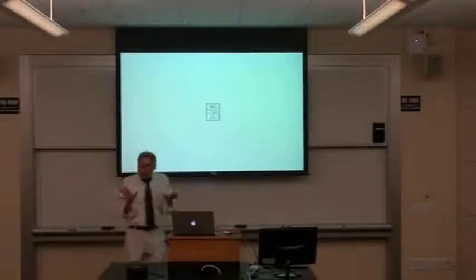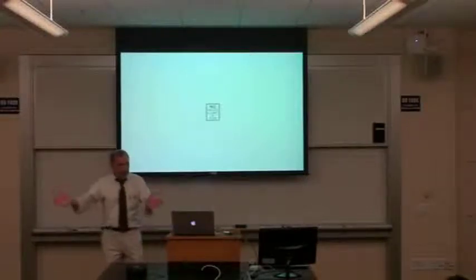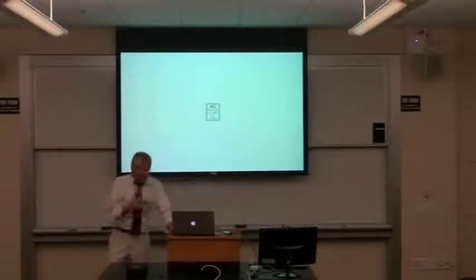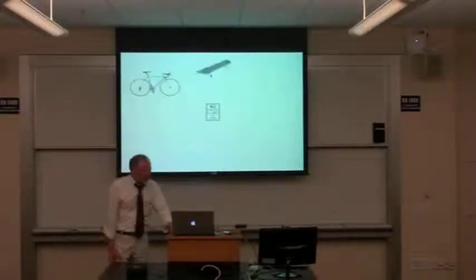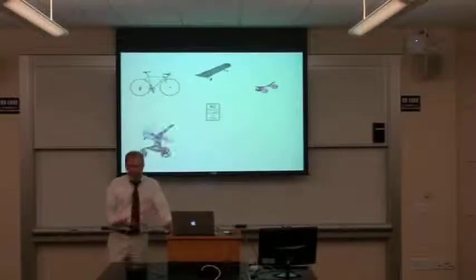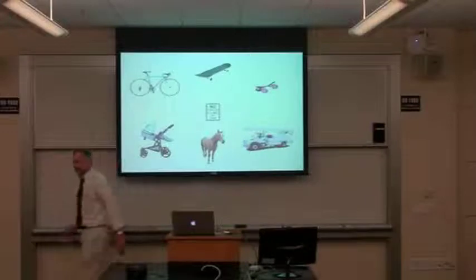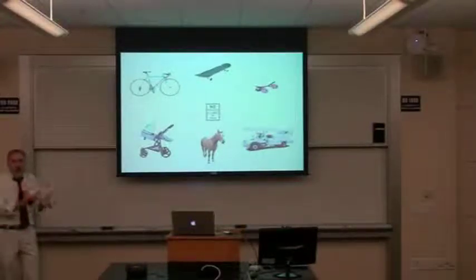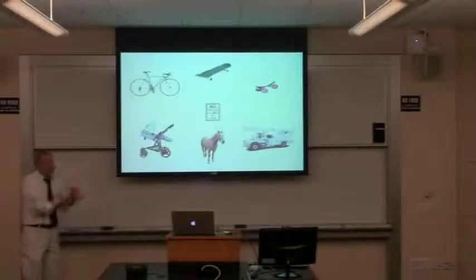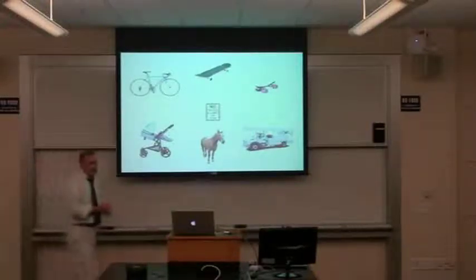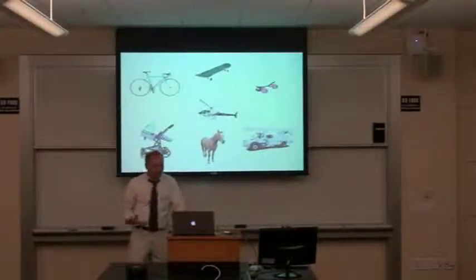Quickly, things are not perfect today. This is a common example. I'm guessing that two-thirds of you, maybe 100% of you, have seen the case of all vehicles and no vehicles in the park. What does that mean? What about bicycles? What about skateboards and roller skates and the carriages of horses and utility trucks and things of that sort? Are they covered or not? What does it mean to be a vehicle? To what kind of vehicle does this apply? And of course, also, what does it mean to be in a park? If a helicopter flies over, is it in the park or not?